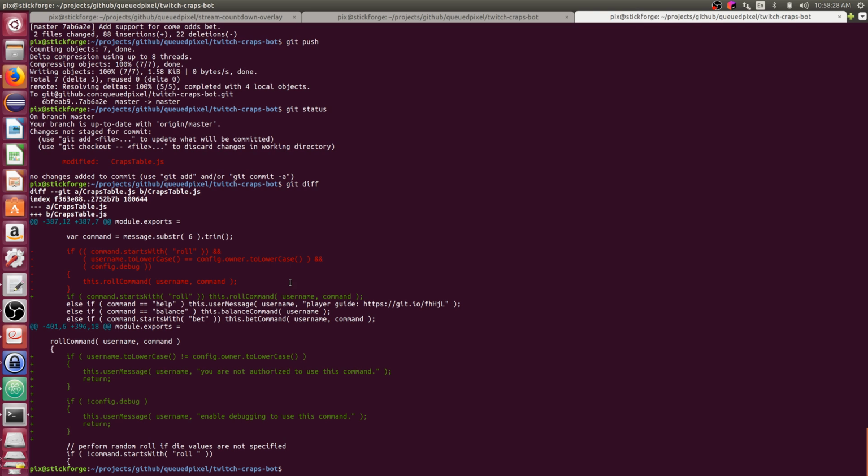Yeah, so we simplified how we call the roll command function. We used to have all these checks as part of this. We've moved them down below, and we've added better error handling. So we actually give them a message as to why it's not working, rather than what the person earlier saw, which was unrecognized command, which is a little weird. Here it actually gives you the exact reason why it's not working: you're not authorized, or you need to enable debugging.